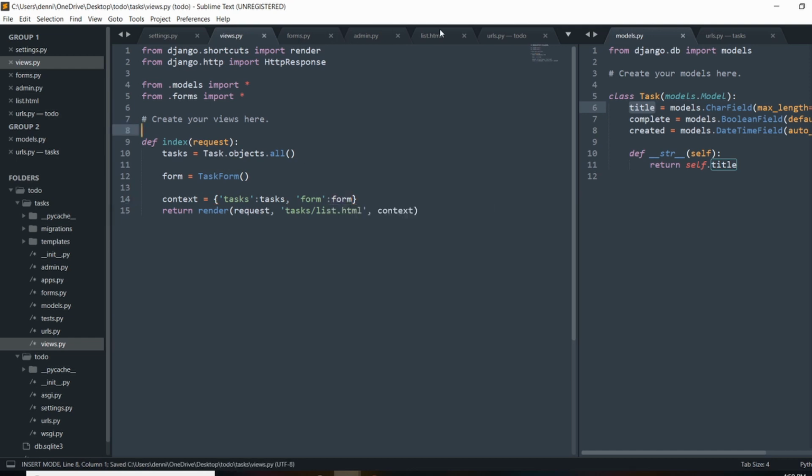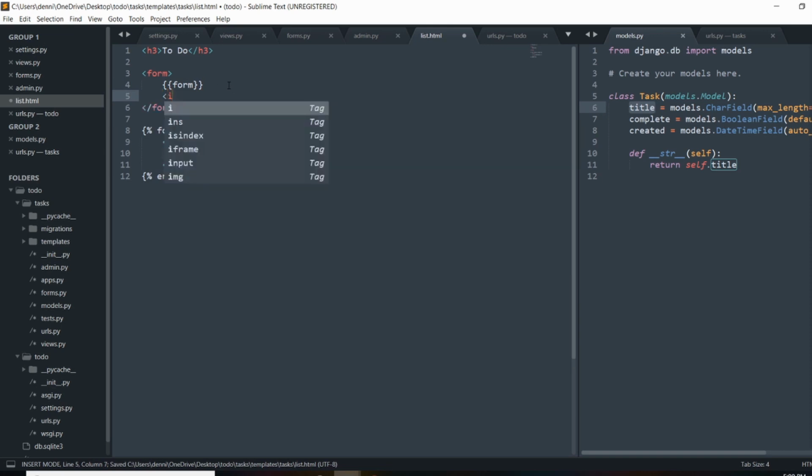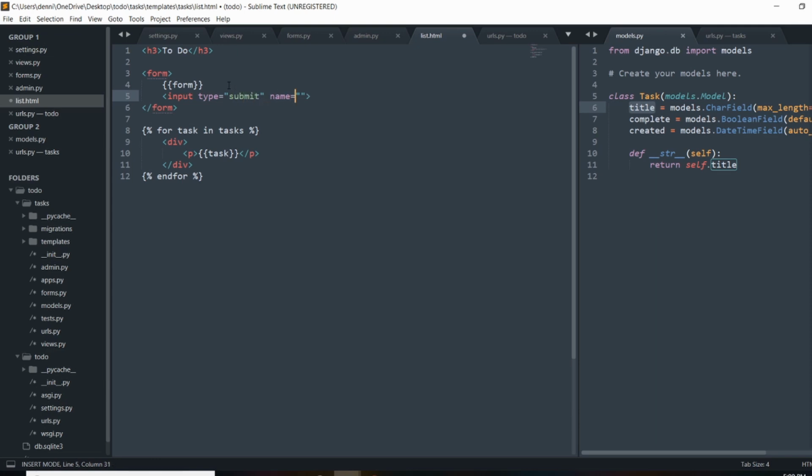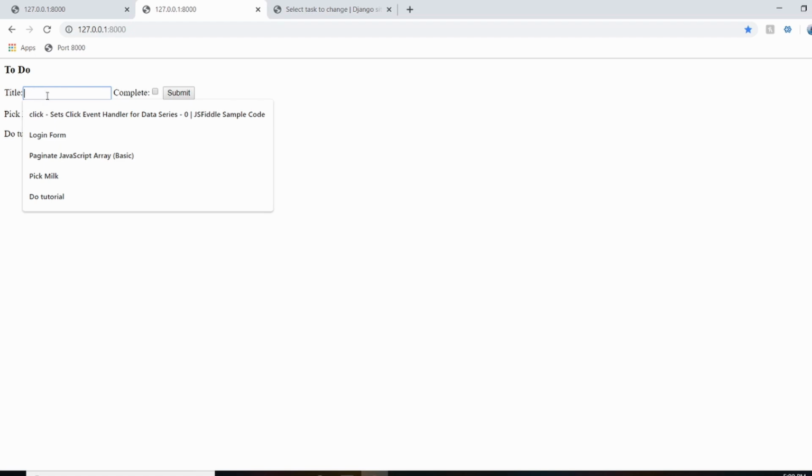Now in our template, we are going to first set up an HTML form, and we can use these template tags here and just pass it in, and I'll just set up an input field. And the type is going to be submit, and it doesn't build out these by default, so we still need to add in items like this, and the value will be Create Task. And in our template, now when we refresh it, we passed in that form, so we didn't have to manually add in this input field and this checkbox. All we had to do was create that submit button, and that created a form for us.